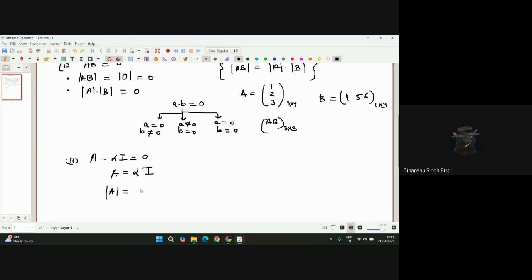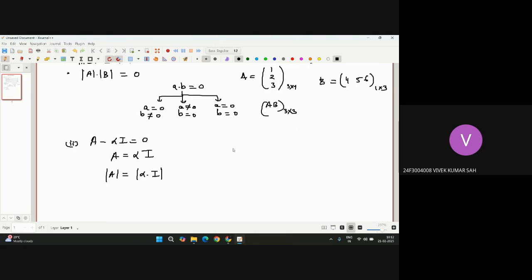We can take determinant on both the sides because we know that A is a square matrix, and this entity is also a square matrix because it's I times some scalar, so alpha times I. Now it is alpha to the power n, and then determinant of I. Here comes one more property: if you have some constant k times any square matrix A of order n, then its determinant can be written as k to the power n times determinant of A. So if you want to take any scalar quantity out of the determinant, you write it as its power n, where n is the order of A.